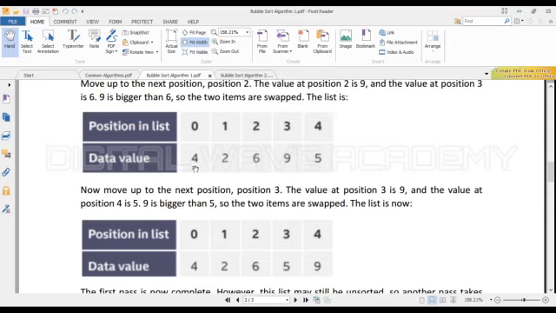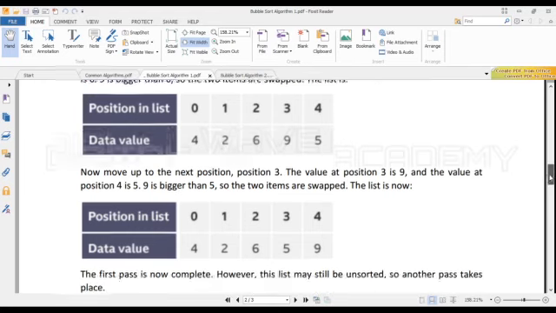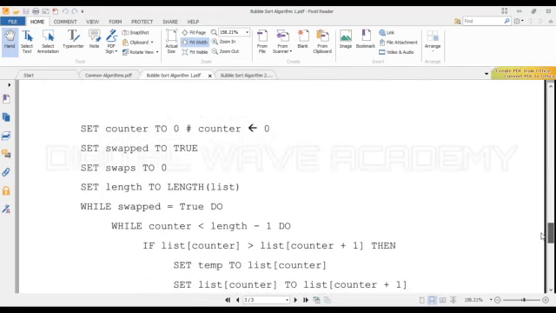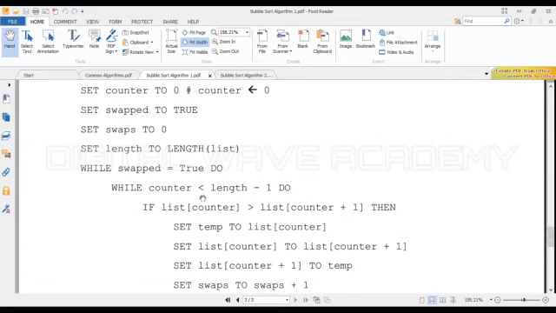Now we want a situation whereby when we perform a swap between 4 and 2, remember that we are relying on while whatever count we are performing is actually less than the entire length minus 1. Okay, so as you can see here, while count is less than length minus 1.